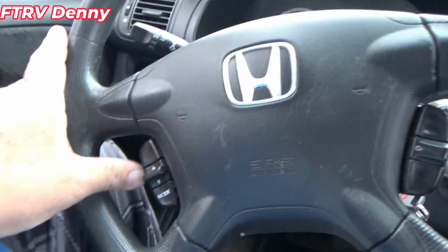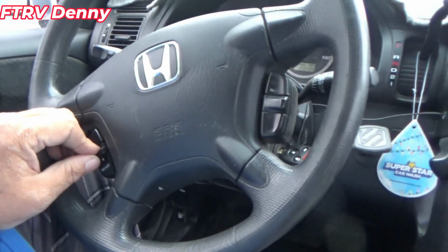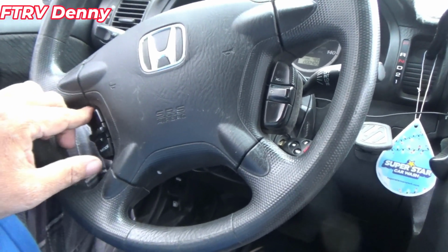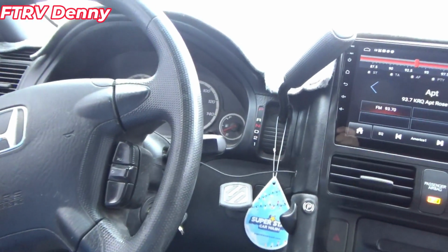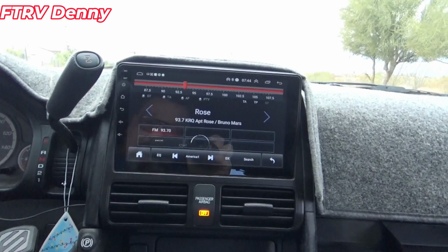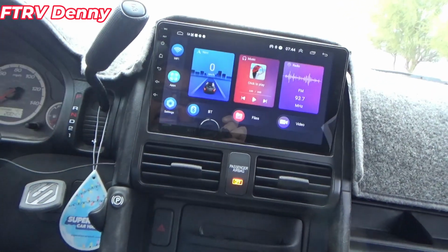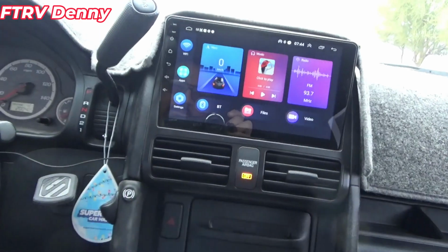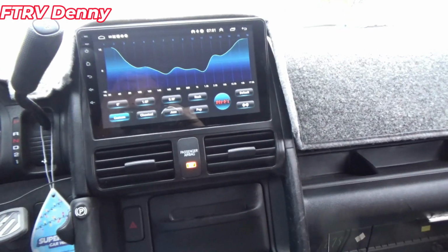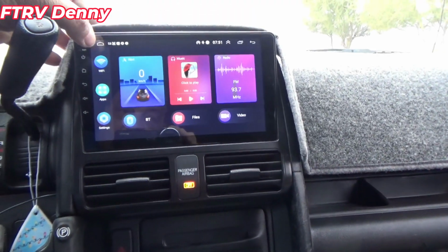The steering wheel controls are no longer working, which doesn't matter because I wasn't even aware that there were steering wheel controls before. It doesn't do anything, but it says it's supposed to work. I gotta find my way around this thing. If I hit the home button, there's navigation, kilometers an hour. It sounds very good. So everything seems to be working except for the steering wheel controls.